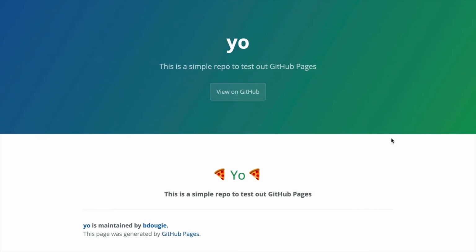So I do want to mention that these themes are powered by Jekyll and stored in the config.yaml in the root of the project. This is not a Jekyll tutorial, but I thought it was worth mentioning in case you would like to see more about that specifically or look that up.